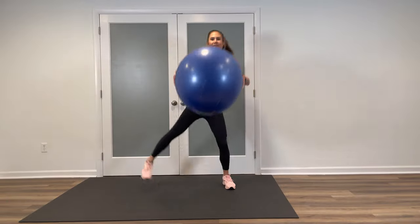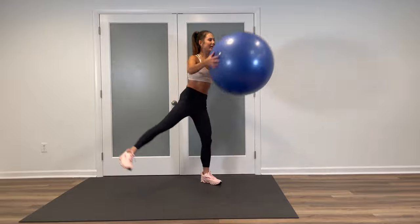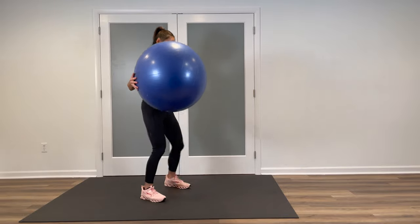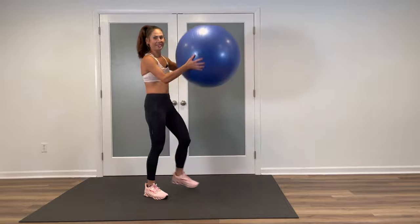8, 7, and 6. Good. Here's 4. Now from this outer thigh, we're gonna take it to heel digs on the floor. Looks like this. Step, heel, heel. So there's the legs. Figure eight with the arms. Let me get that rhythm. There we go.